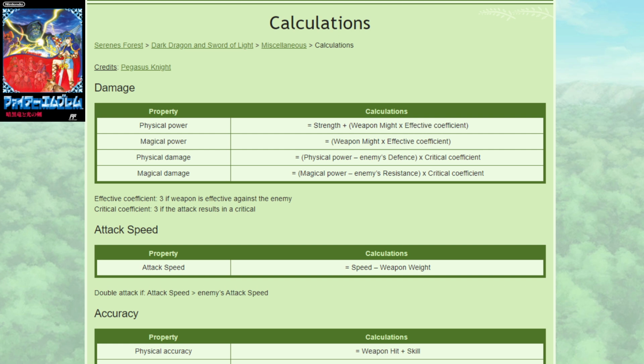And then there's the effectiveness bonus, which applies to both physical and magical. The effectiveness coefficient of the bonus just multiplies the weapon's might times 3. The effectiveness is essentially like if you're using an armor slayer against an armor unit, or Marth has the rapier as a personal weapon, and if he's using that against a cavalier or an armor knight, then he gets triple the might from his weapon. And then there's some magic spells like Excalibur that are effective against flying enemies, things like that that you'll see throughout the game.